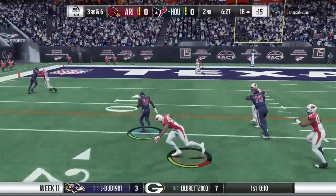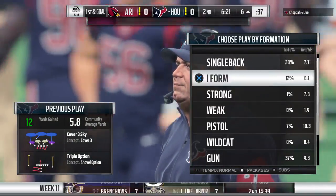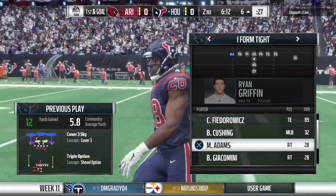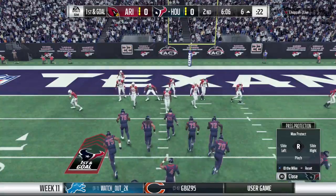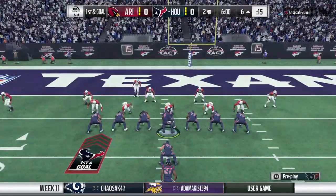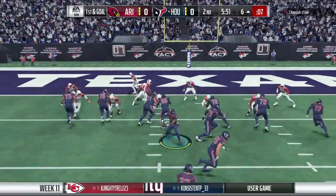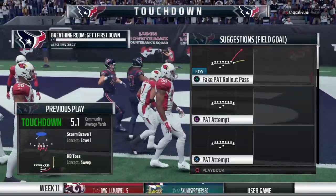On 3rd down, that's Hunt. And he gets the first down yardage he needs before he's brought down at the 6. They're able to convert on 3rd down, and that sets up a 1st and goal. Hopkins, the man in motion right. They'll run it here. This is Deontay Foreman.